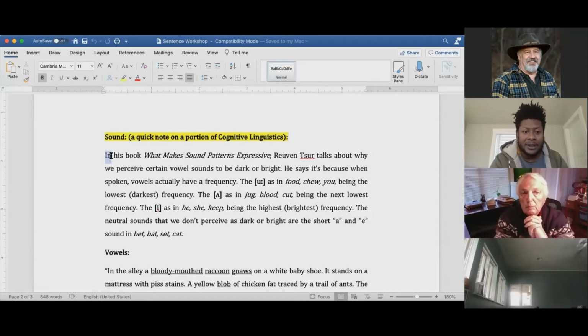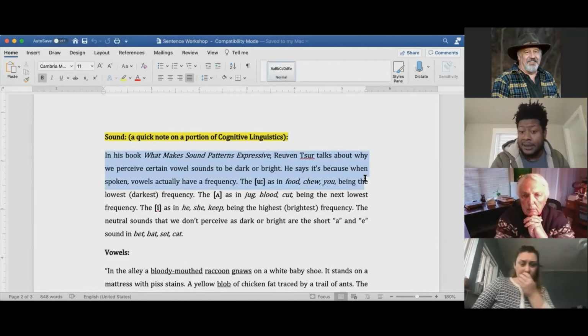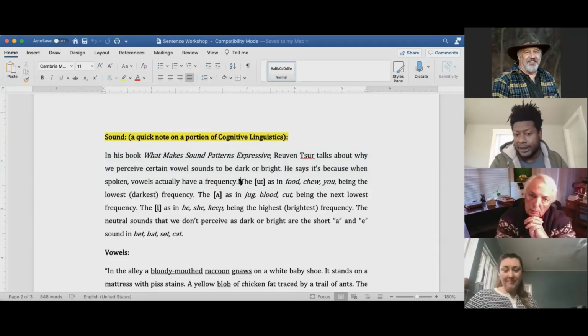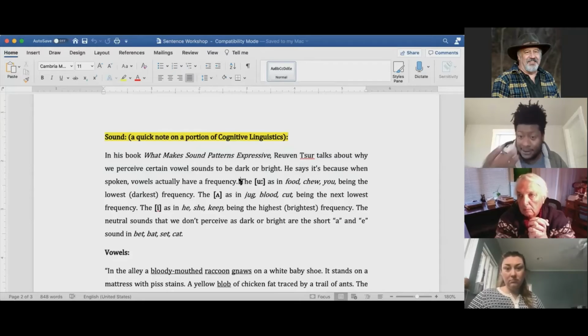Okay. So in his book, What Makes Sound Patterns Expressive, Reuven Tsur talks about why we perceive certain vowel sounds to be dark or light. He says it's because when spoken, vowels have a frequency. Before I get to this, we do perceive things to feel dark or feel bright, and a lot of the time it's because of the vowel sounds.